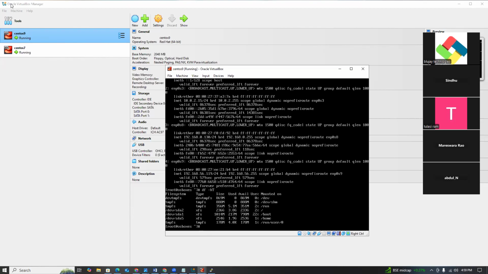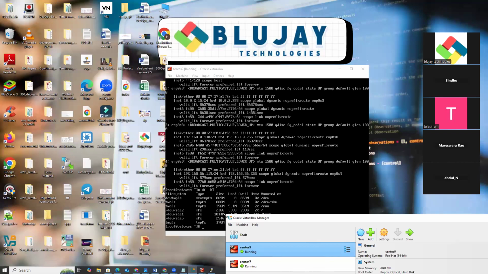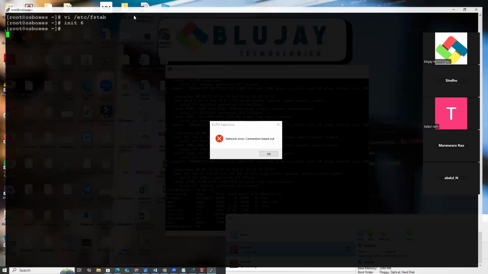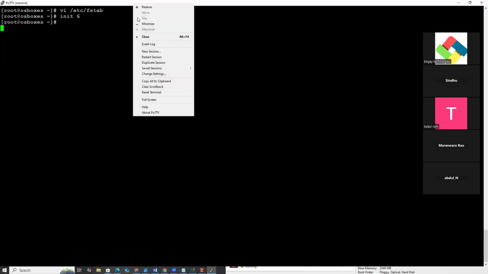df -h. Okay, we unmounted those partitions. So let's check the mount point. Again restart.